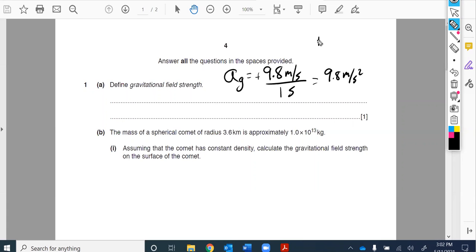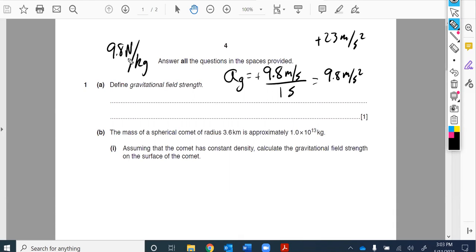On Jupiter, this number is 23 meters per second squared. So things actually gain 23 meters per second of velocity every second they fall. The other way to think about that is how many newtons of force act on each kilogram of matter. So as I sit here in my chair with 100 kilograms of mass that I possess, there's 9.8 newtons of force pulling down on each kilogram. So my weight is 980 newtons.